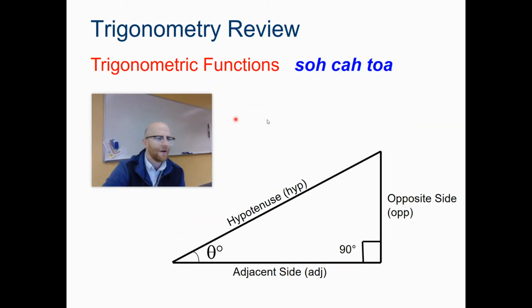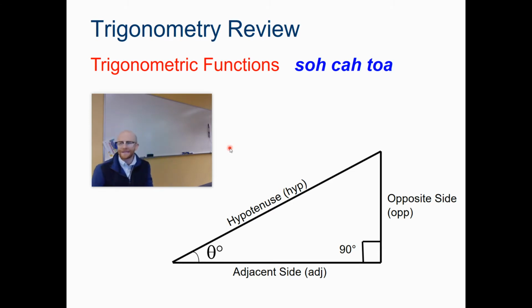Okay, you might be familiar with this, maybe you're not. SOHCAHTOA, it's a way to remember this kind of thing. The S and the C and the T are trig terms: sine, cosine, and tangent. And the O, the H, the A, the H, the O, and the A are all of these that you see on the right triangle. So the H is the hypotenuse, the A is the adjacent, and the O is the opposite side. But what does that mean?